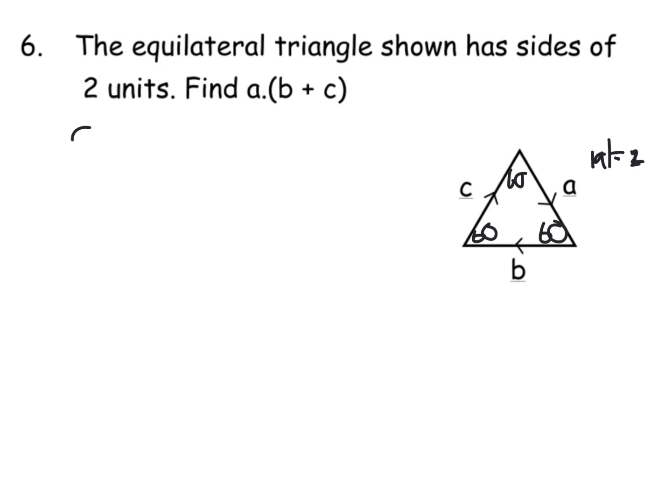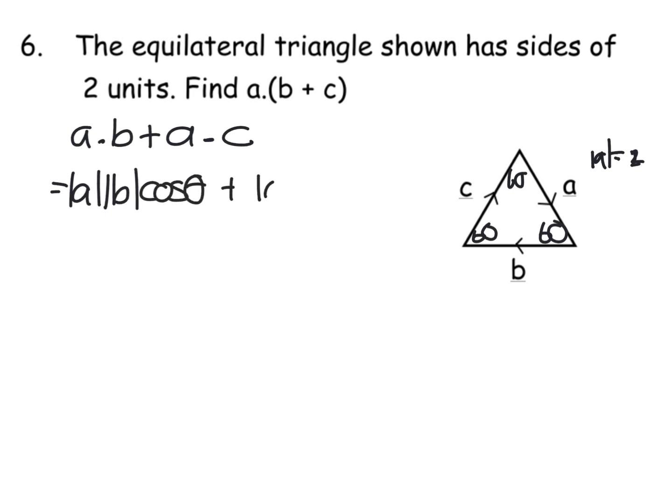So let's do our expansion first. So we've got A dot B plus A dot C. Right, so we're going to be magnitude A, magnitude B, because there's no actual vectors given. We're talking magnitude ones times cos of theta. Then we're going to be magnitude of A, magnitude of C, and then that cos theta. So I'm just going to call that cos theta 2, and that would be cos theta 1.